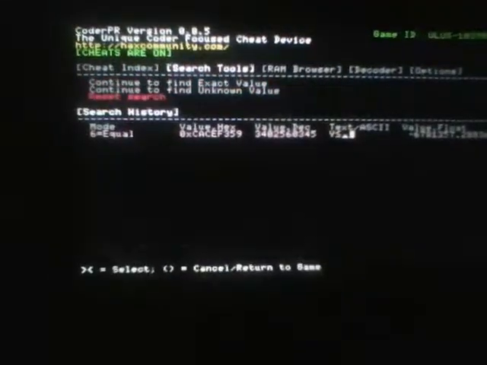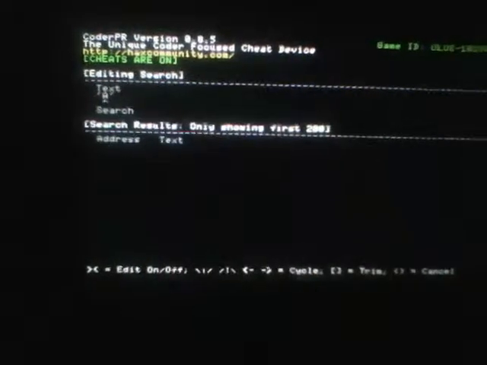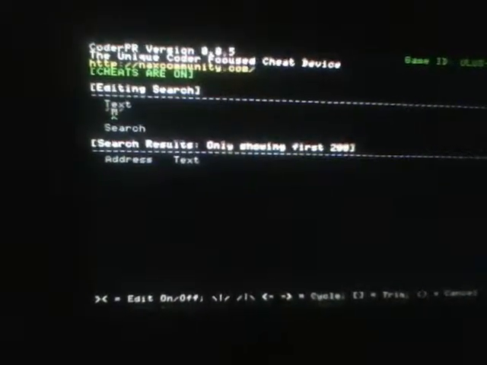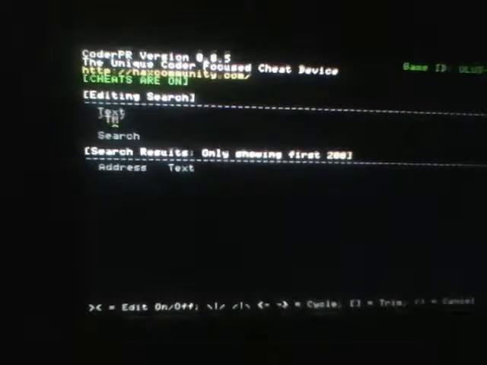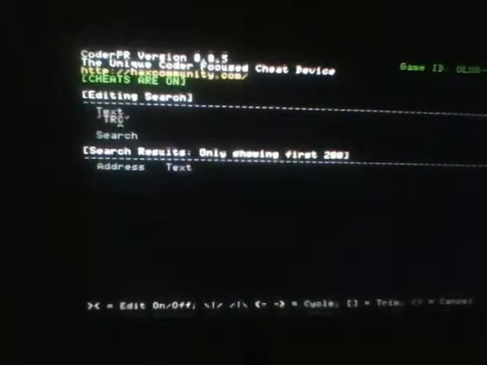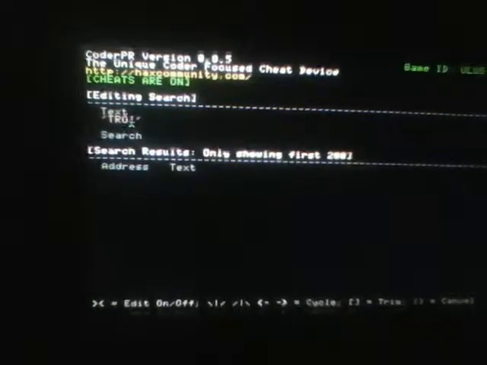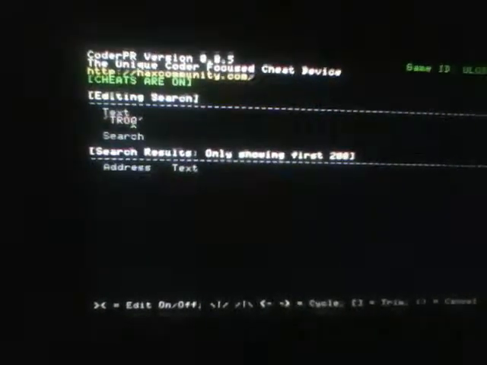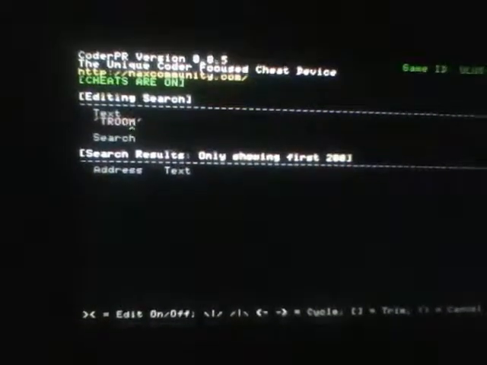So if I don't know the value for my clone trooper body, I can go in my text search and think of something it might be named. I'm probably gonna write trooper. This thing is slow to type on. I wish they came up with a better typer. But oh well.